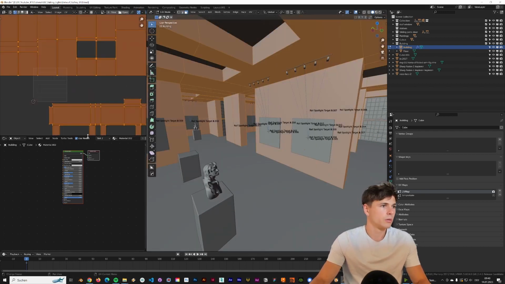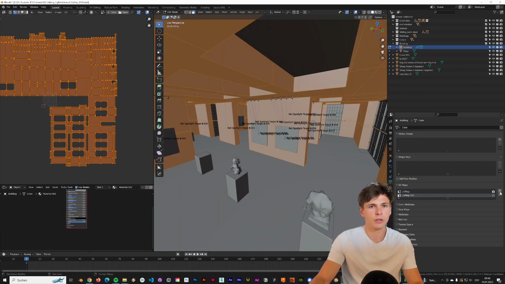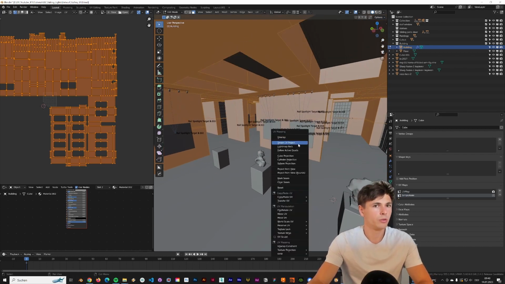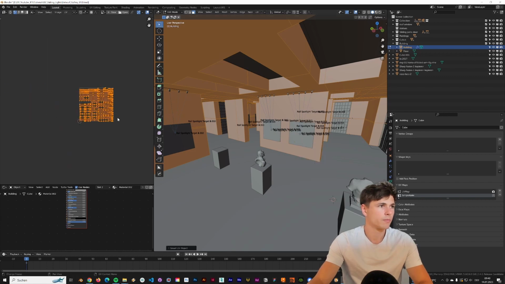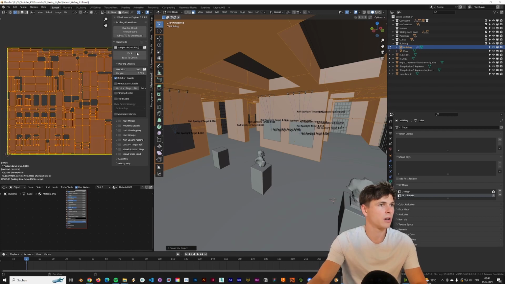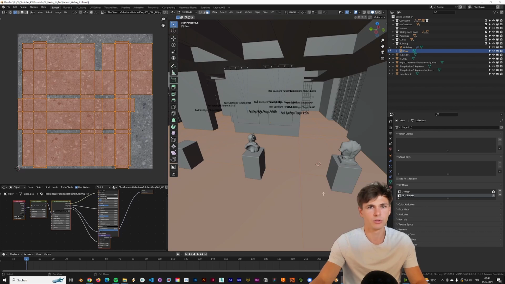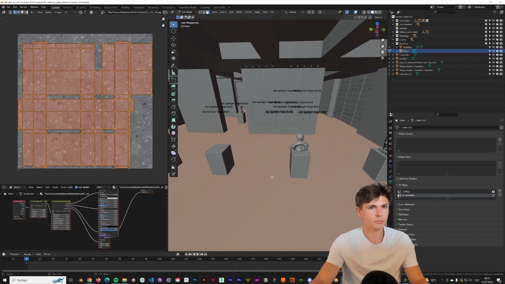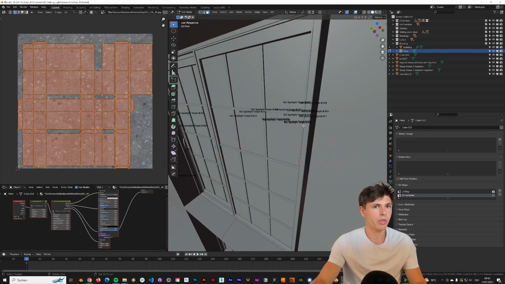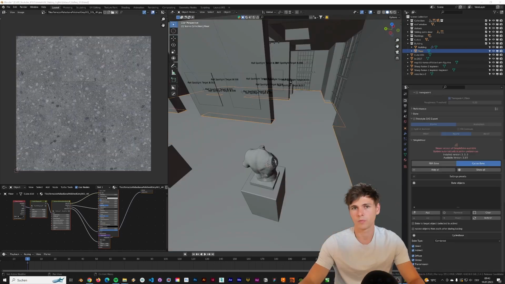Let's have a look at another example. On the walls, we currently have a very large overlapping UV map. Let's go ahead and create a new UV map called Simple Bake. And let's use Smart UV Project. And also let's pack our UVs. Depending on your model, you will need a different UV unwrapping process, but there are plenty of tutorials on UV unwrapping. The important thing is that in the end you have a UV map that is non-overlapping.